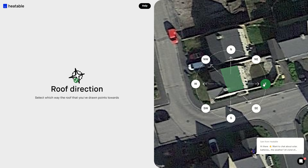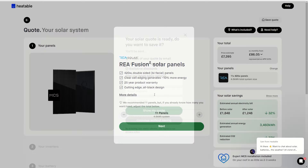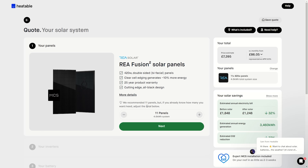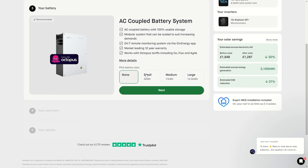You can take away a few panels or add more, and they also give you the option of adding a battery with a price for that. If that battery is not the one you want, Heatable do offer some other battery systems, and I'll be showing those system prices on my video and on the spreadsheet.